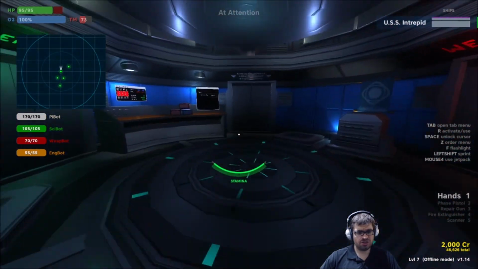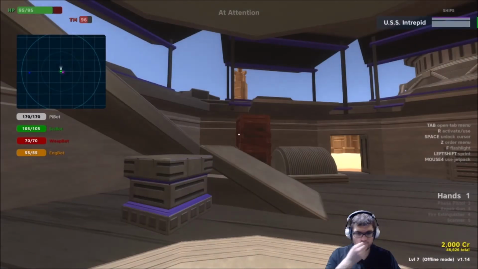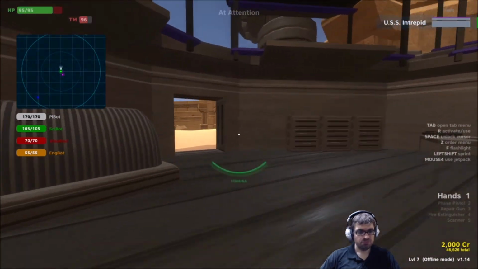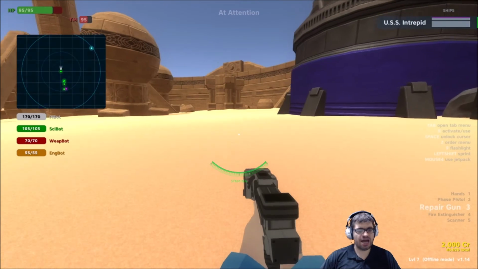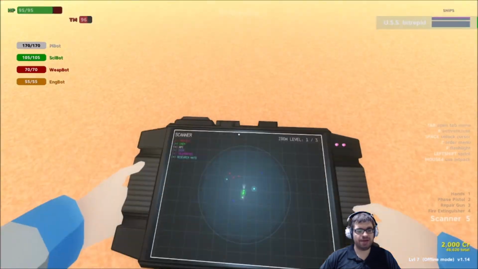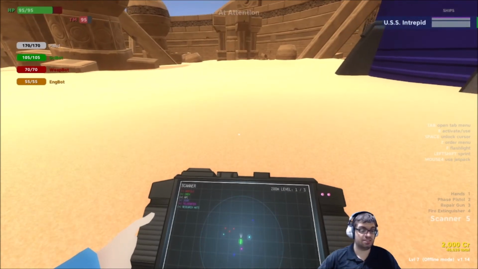Let's just... Yeah, transporter. Beam down. There we are. There may be enemies here. The scientist has a tablet. I made the bot give me his. I'm the captain. I can do a lot of stuff.